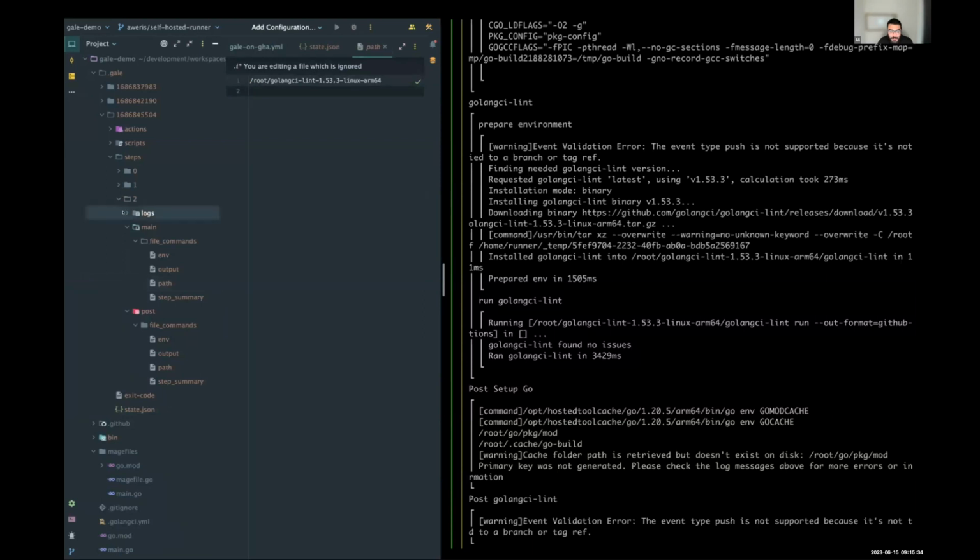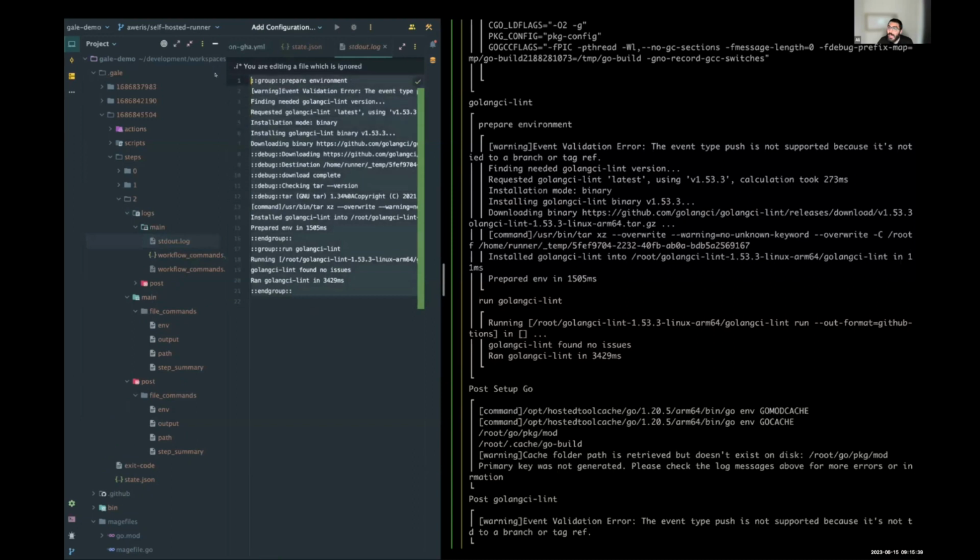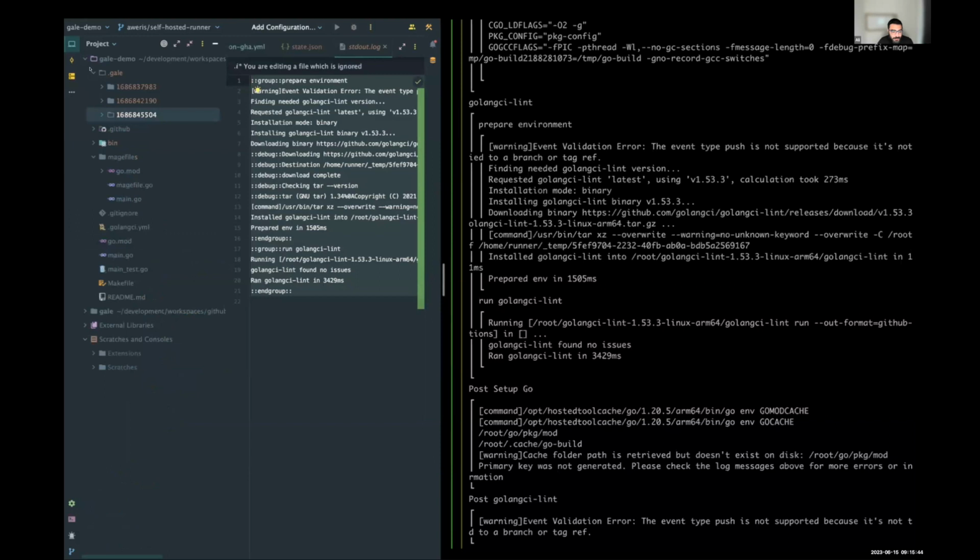This is then just artifacts and log files for us, showing what happened in the background, so we are exporting that.